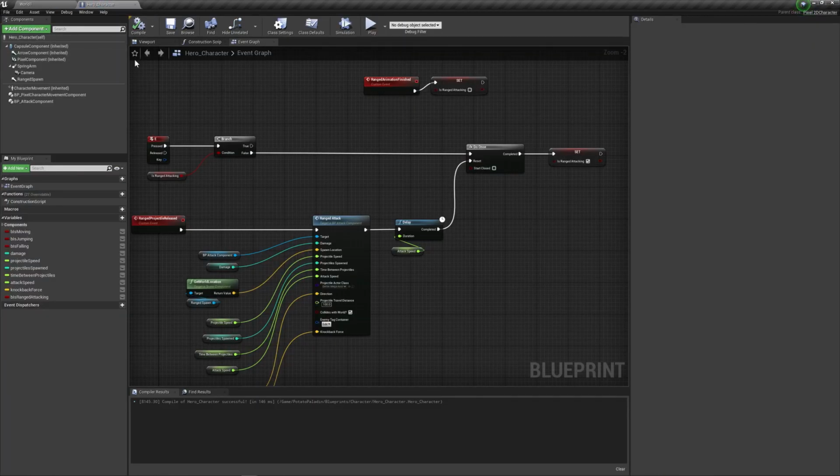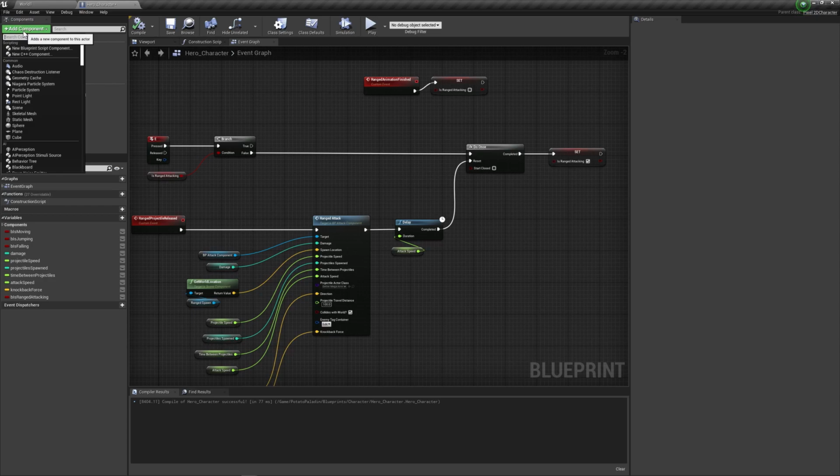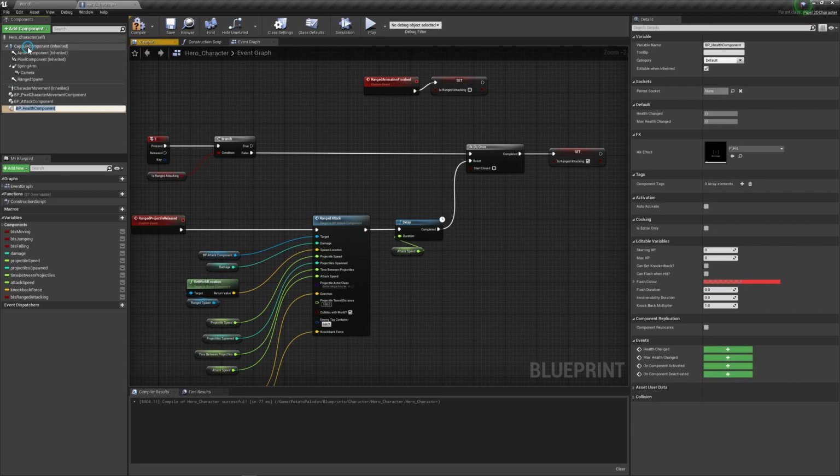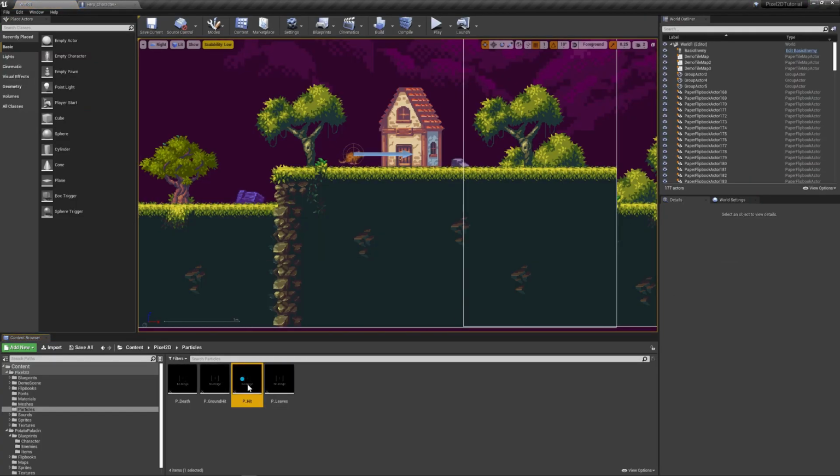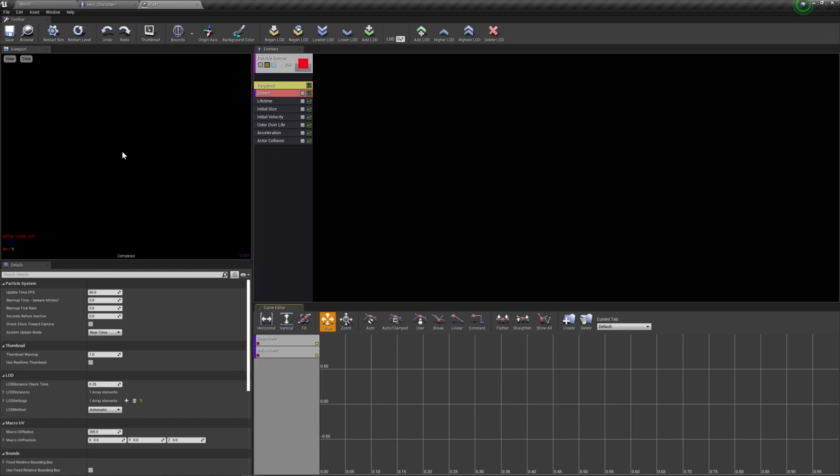Okay, in the hero character, we can add the health component. You can find the component by searching health, and it's going to show you the BP health component, right? So just click it, and you can see it has a few different stats. It has effects, which is basically what happens if you get hit. You can actually see it by clicking on the magnifying glass button and just double clicking it, and as you can see, it's just a small splatter effect. Pretty standard, but quite effective.